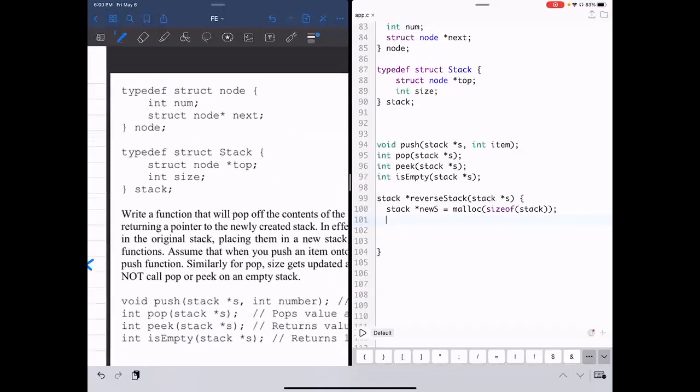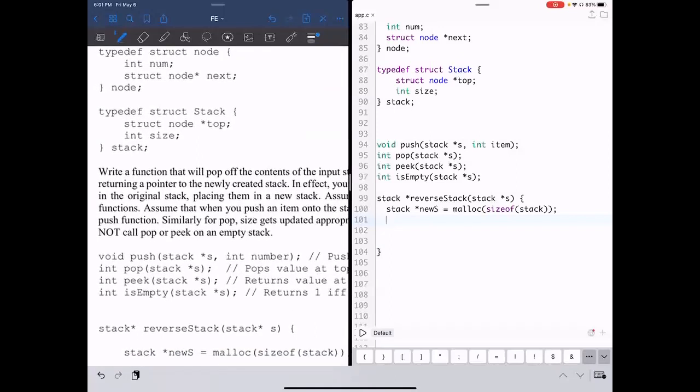Just look at the stack yourself. We have to set new s. So size, there's nothing in there, so 0. Since there's nothing in there, we're not pointing to anything, so it's just null. So we just initialize the stack right there. So that part is done. Now we have a valid stack to work with.